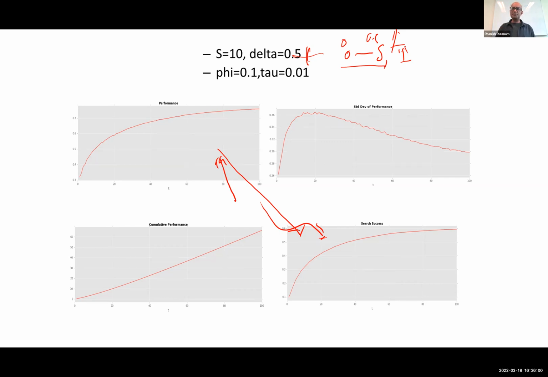So try local search in this parameter space and then try to figure out the shape of the performance landscape as a function of delta, phi, and tau. I also wanted to flag that the term we use here, search success, is one more source of confusion, for which I apologize. We are using search here not in the sense in which we talked about it so far. There is no alternative generation in this story. All alternatives are given. S is equal to 10. So we could have called this something like the frequency with which the global peak is found. That would be the precise term, but that was a mouthful. So we were lazy and called it search success, in the sense of did you find the global peak? That's what we're really asking. But there is no alternative generation going on in this model.